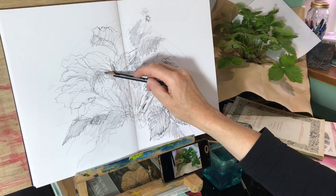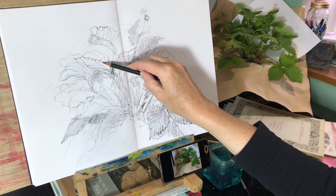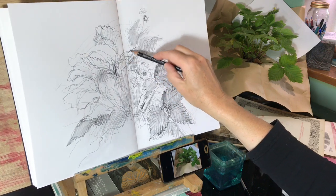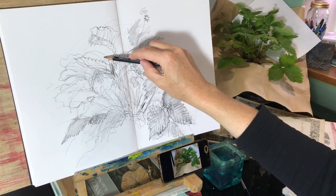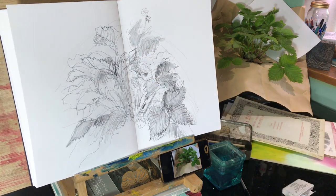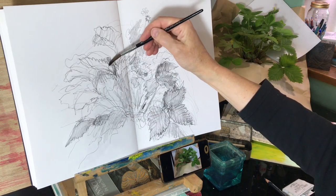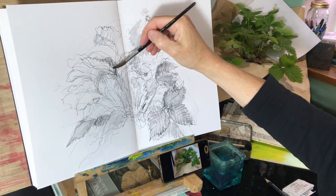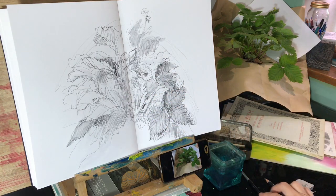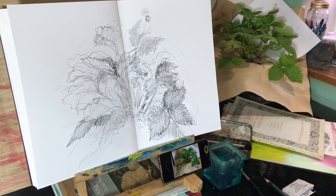That's quite a good beginning sketch — just something really loose. It describes the character of the plant, fun to do. I could probably sit down for longer having done this and do a more detailed drawing of some of the leaves. I would recommend that when you're going to have a drawing session, you start off with a few really loose and scribbly sketches and then turn over and do some perhaps longer, more considered drawings.